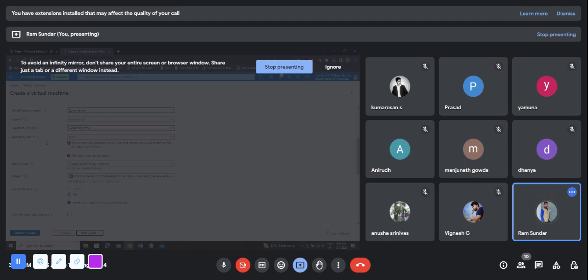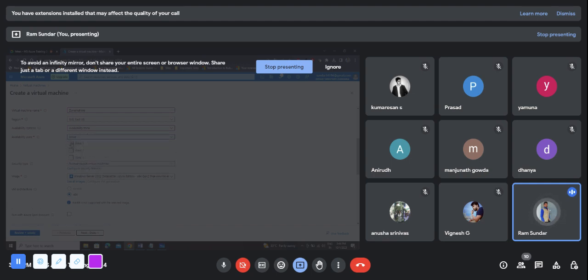Now we need to choose which zone is required to be placed. You see zone 1, zone 2, zone 3. You can place your machine into 3 zones also, or 1 or 2, based on requirement.